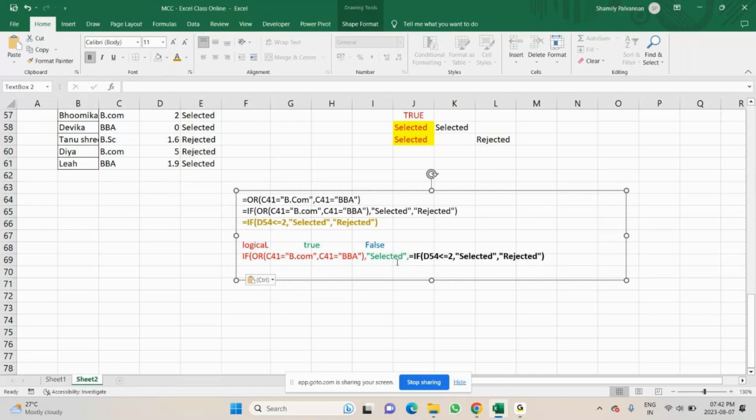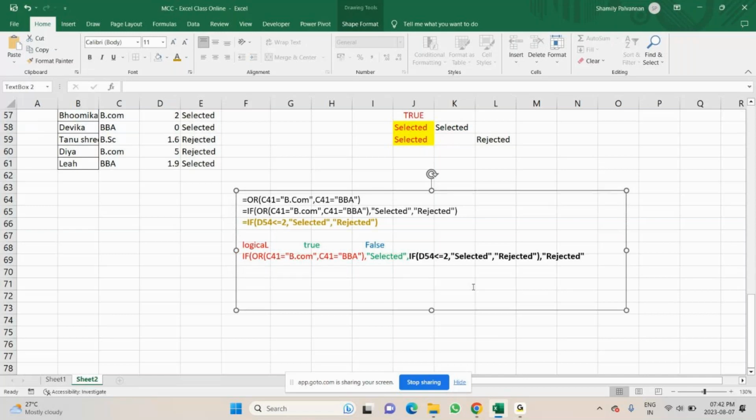Now what happened here is I got the function selected, comma, and for rejected I've given this. If this condition is also not matching, I need an output saying finally rejected. For your understanding, I'll do this again. See here, this is what we have done. In the place of blue, I pasted this one. This is my final output. What you want to get, you can give here.